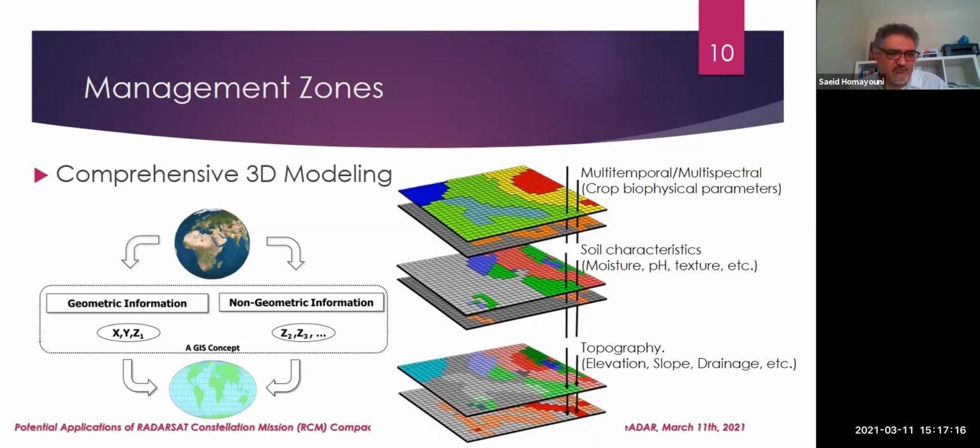geospatial technology. So it's a very schematic, simple model that normally I present to my students, that we need to model the real world because it is big, because we can't work with all aspects of the planet. So we model it in your computer using analytical approach. So we need two types of data: geometric information like the coordinates, and non-geometric information like soil type, soil texture, soil moisture, temperature, and any other parameters. So we put all together as the different layers and apply the geospatial analysis to map the management zone, and then apply the fertilizer at the good rate, at the good time, and at the good place.